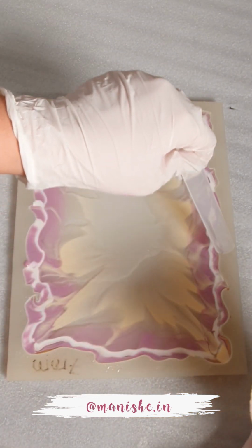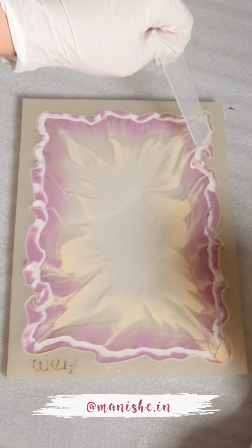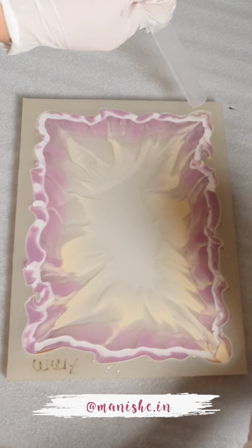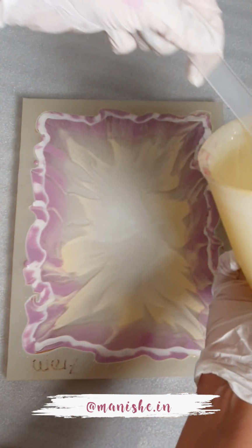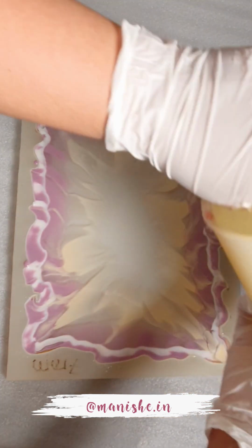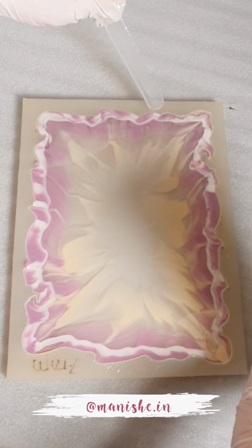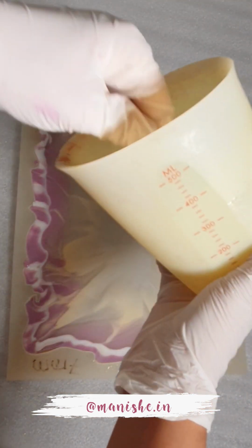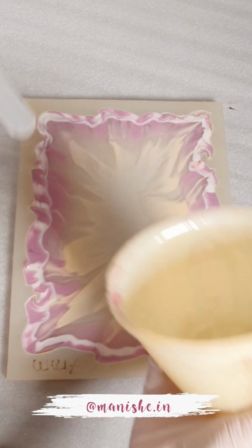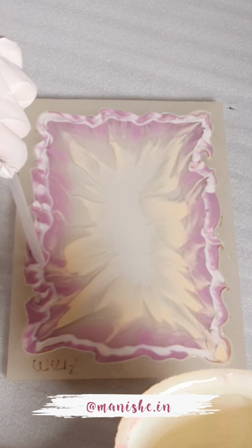Now I am using the clear resin and I'm using my spatula to drizzle it over the colored parts on the edges. This helps in creating the multiple layered effect. It adds dimension and looks beautiful from the sides.